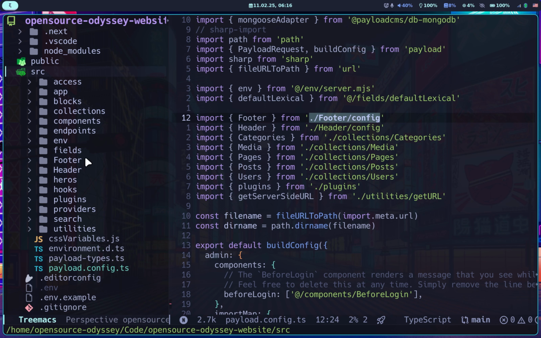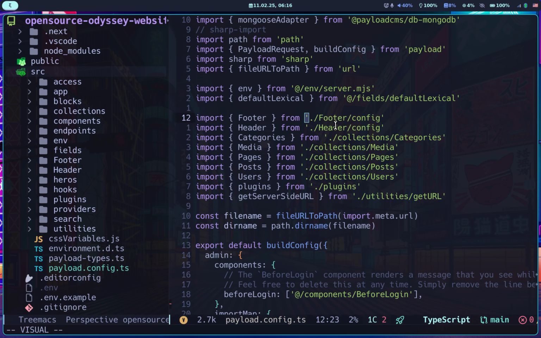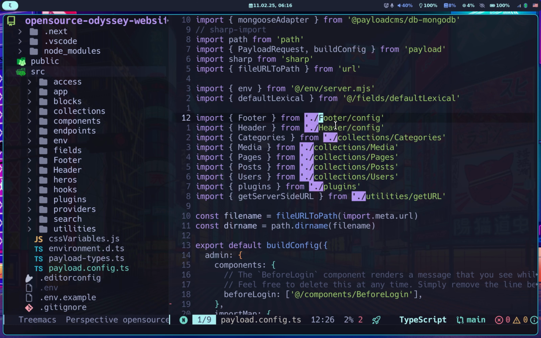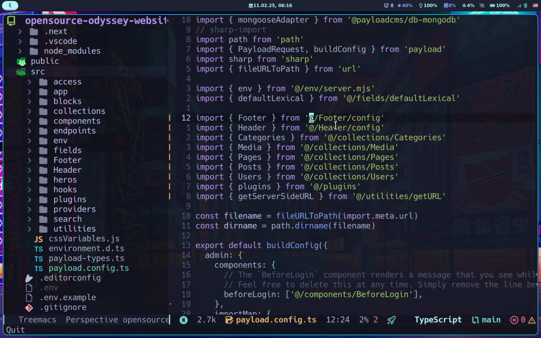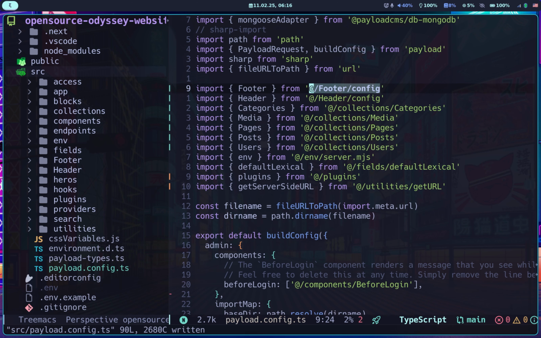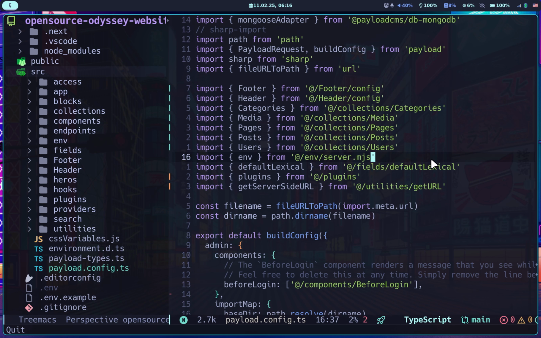So all we had to do here is basically replace the / with an @ symbol. And I'm going to do that for all of these imports right here. Then our prettier configuration with the import sorting that we set up in video 2 is taking place. So we get a nice little reordering here, and this is great.